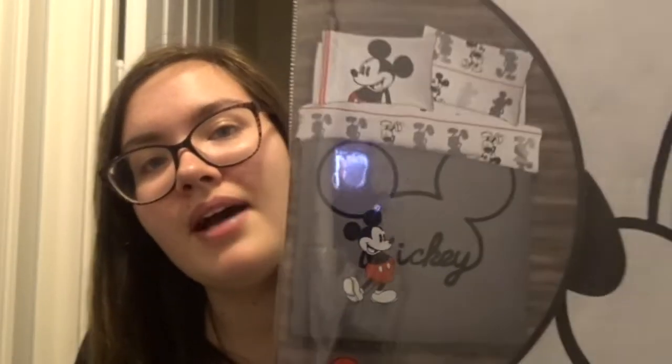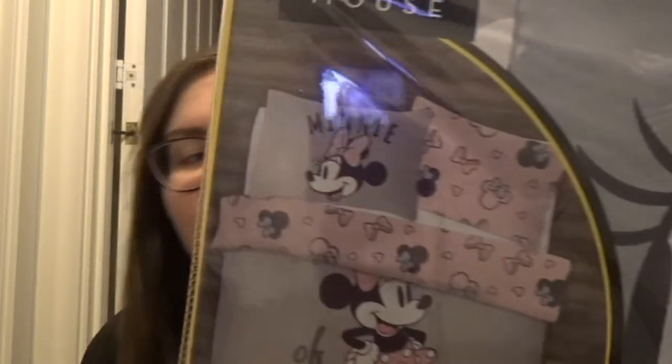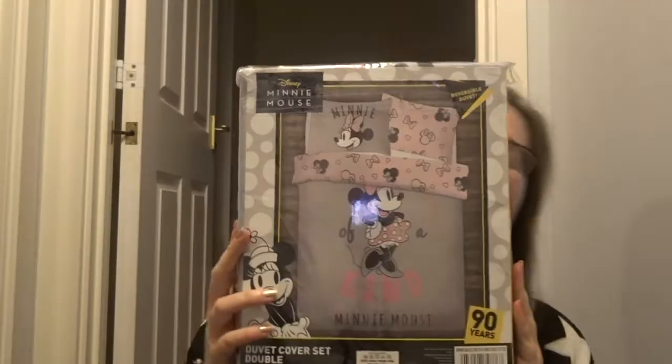Bed wear and bed things — I'm really bad at naming categories. I have a Mickey Mouse bed cover, I'm really happy I got this and it's interchangeable. The one I have on now is Beauty and the Beast, which is also interchangeable. If you didn't realise, I like Disney! When I opened it I was like 'oh, it matches' because I have a grey carpet and grey curtains. When I moved into this house I was eight and wanted everything pink, but recently I put in grey to balance out the pink walls. And then I got a Minnie Mouse one that is grey and pink — literally the same colours as my bedroom!